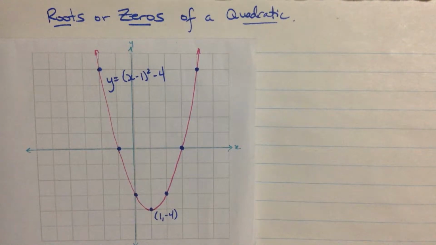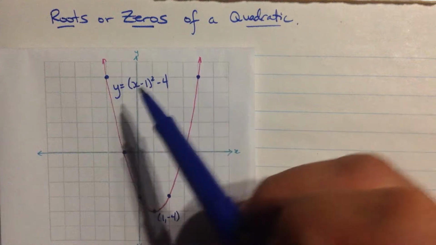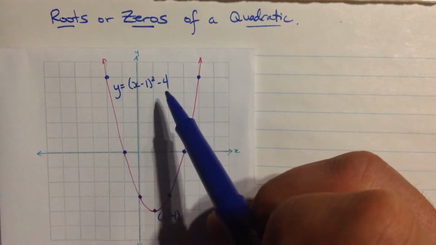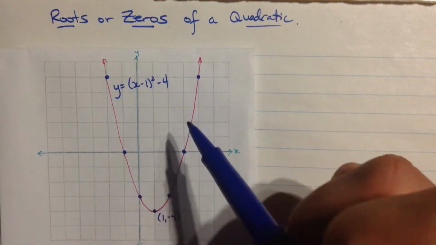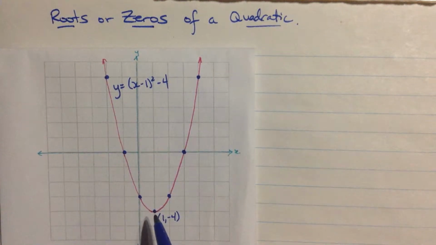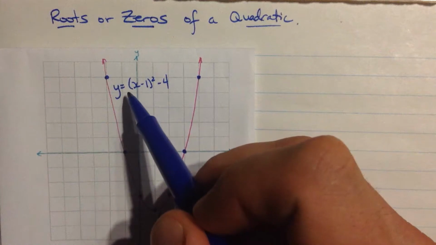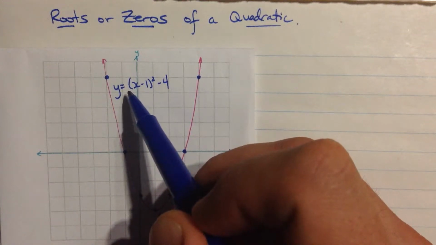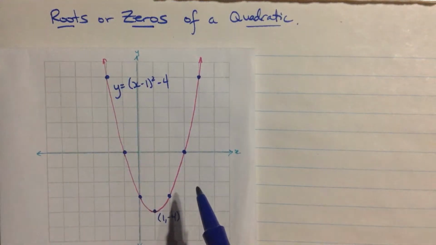Today we're going to look again at the roots or zeros of a quadratic function. So here's an example of a quadratic. This is a parabola. Here is the vertex form of its equation: (x minus 1) squared, and then minus 4 at the end. You can see there's the vertex, positive 1, negative 4, and I just used the step pattern 1, 3, 5 to draw this quadratic because it has a compression or stretch factor of 1. There's a 1 right there, which hasn't changed the shape of the quadratic at all.